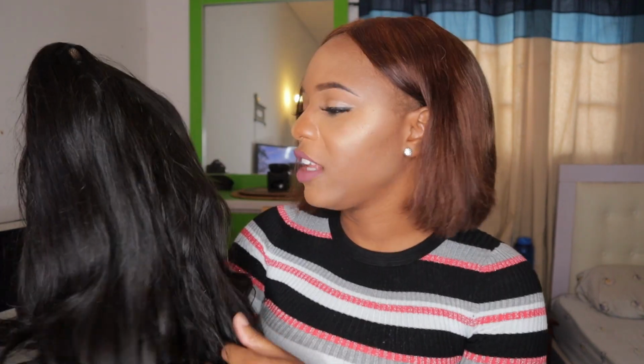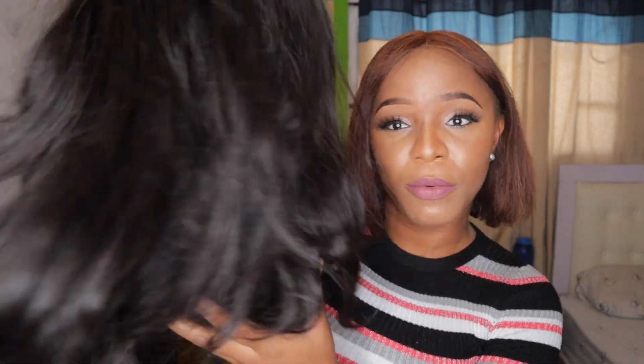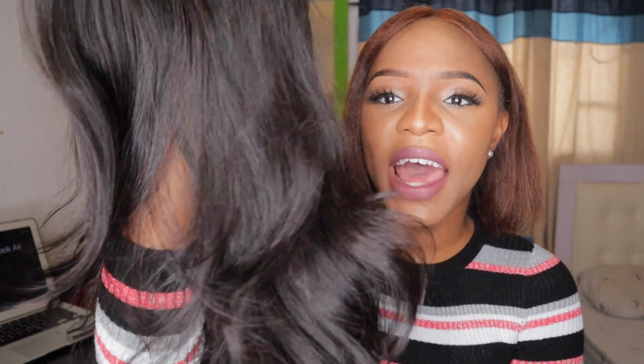So I have my bundle here. I have one of my wigs here. I actually purchased this from Tamar's Mane. Don't know if you people can see it, but I've had this hair for almost a year. I purchased it in October last year, October, November, I'm not sure, but over a year ago. And I want to tell you why I suggest getting a good dealer when it comes to hair companies.